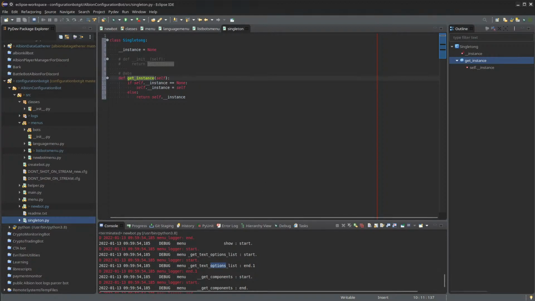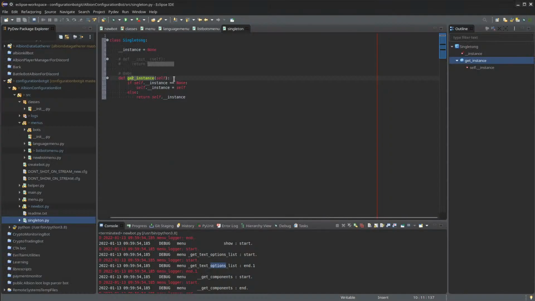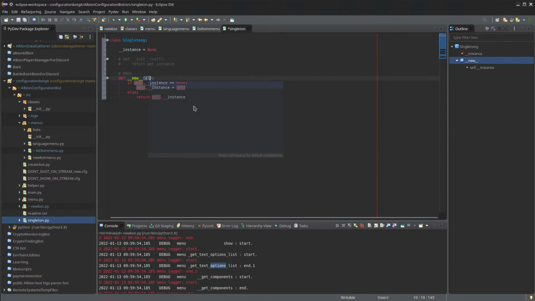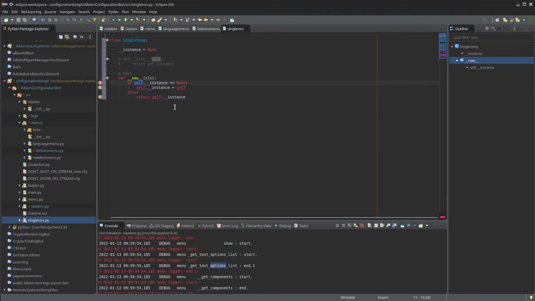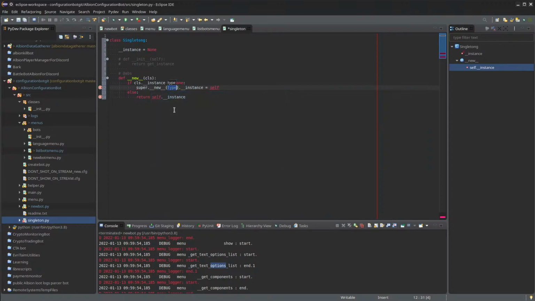Get instance. Yeah. So instance is none. And this is new. And it doesn't take self, it takes cls. Then it checks if cls instance is none, then it calls super new and cls.